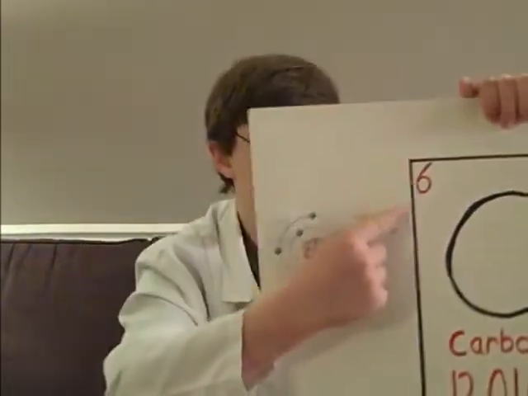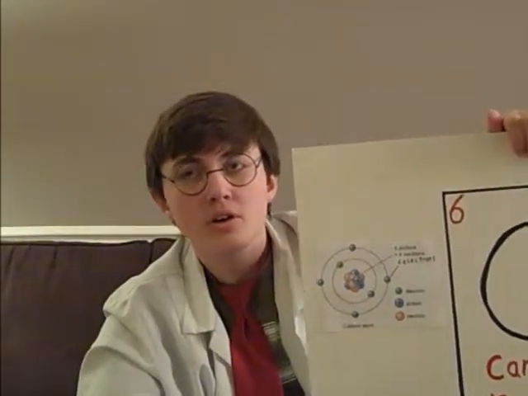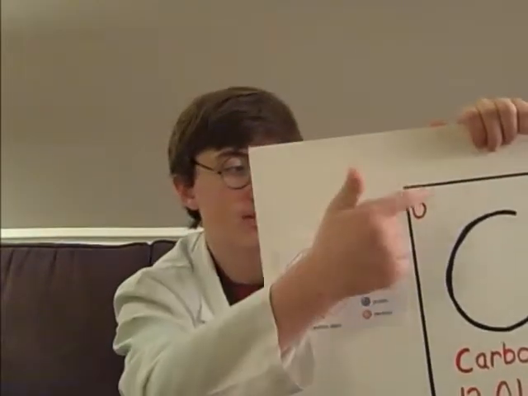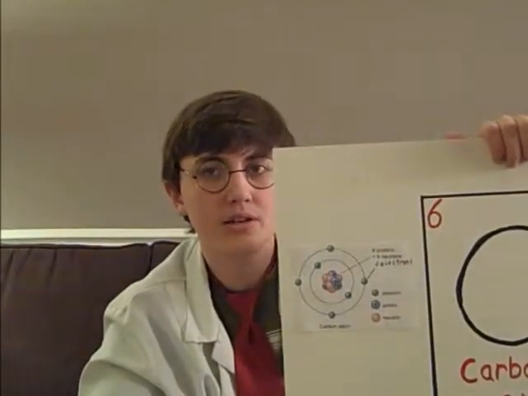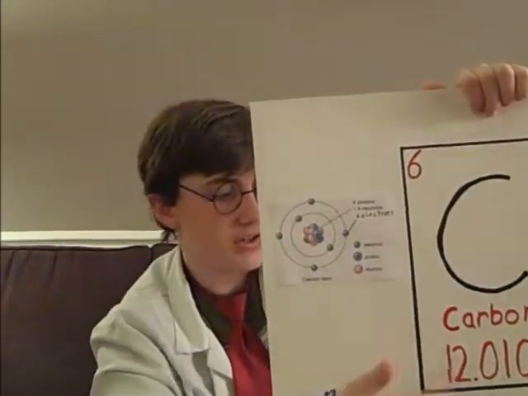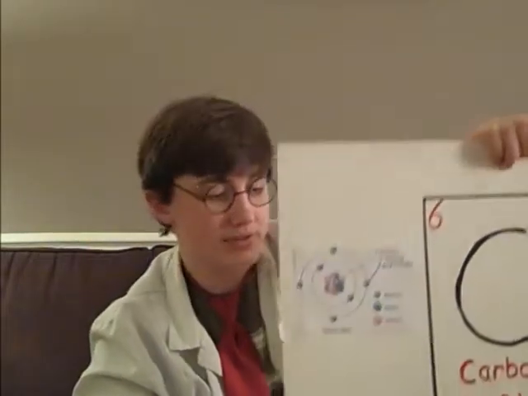Glad you asked. Carbon is element number 6 on the periodic table. It carries an atomic number of 6 and an atomic mass of 12.0107. Carbon can be found in the second period in the 14th family. Carbon having an atomic number of 6 means it has 6 protons and 6 electrons. Having an atomic mass of around 12, subtracting your atomic number, you'll also notice that it has 6 neutrons.